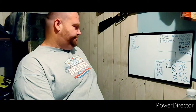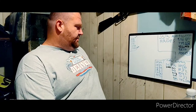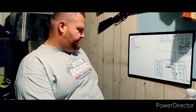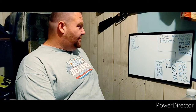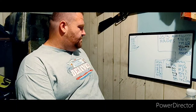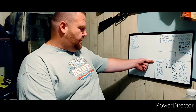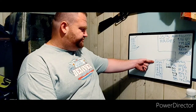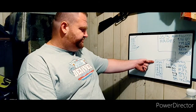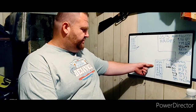I want to say it had an effect. But the effect that it had, yeah, we're out of the margin of error with this thing. We're well within it. Right here, I could see that we might be in it at 4 feet per second. But right here, an almost 30 foot per second gain.